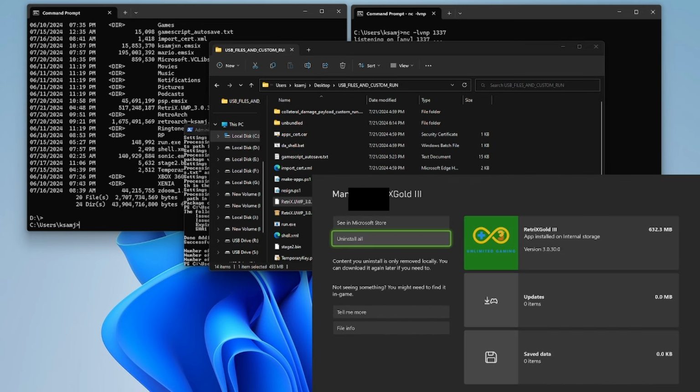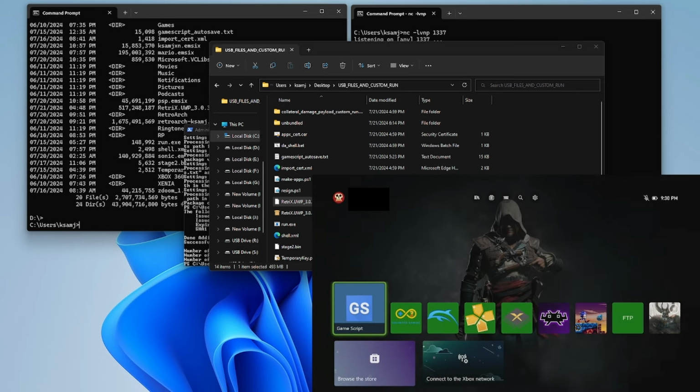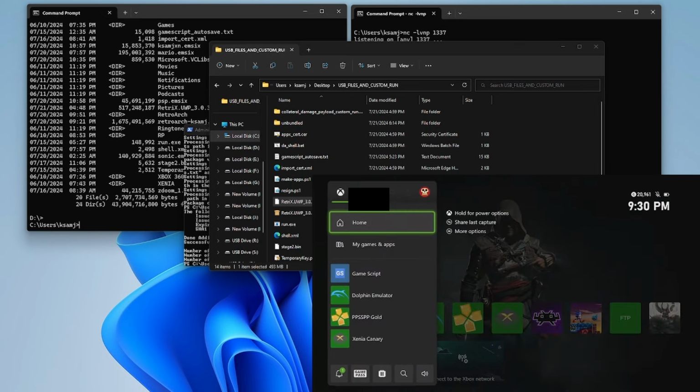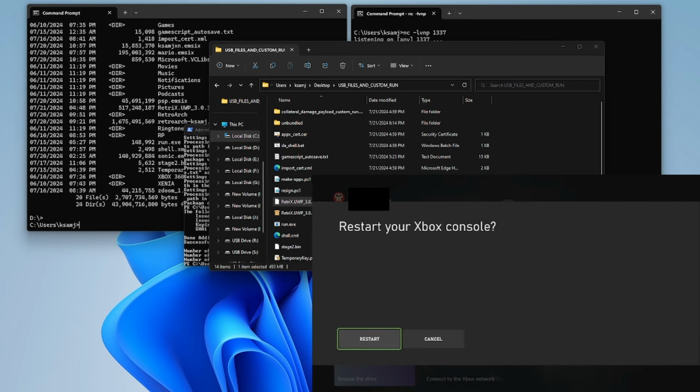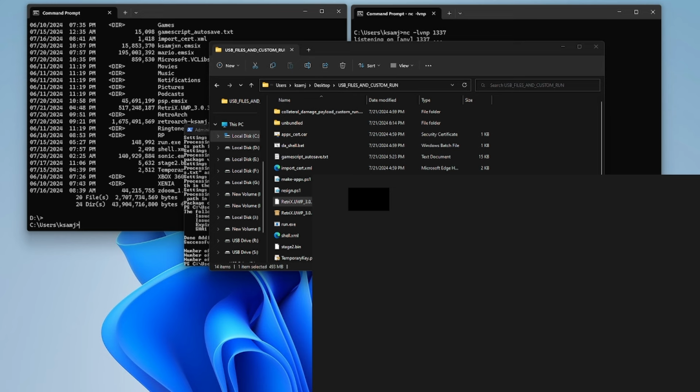It might not make any action from here, it will not close any screens, and it will be kept frozen on that part. So what you need to do is press the B button, back, and you can come to the main screen. So still it's showing here, but it's in the process of uninstalling the app. You can wait up to 15 seconds or so, and after that you may restart your Xbox to make this change permanent. So I will do a quick restart of the Xbox until I transfer the files to my USB drive.